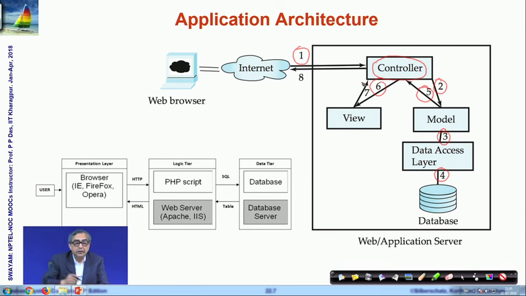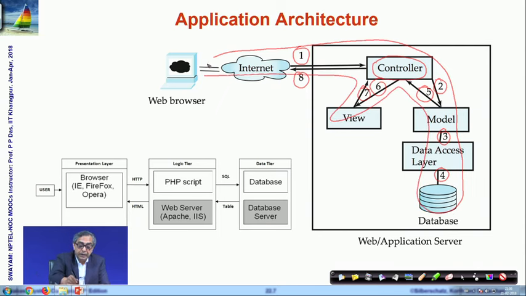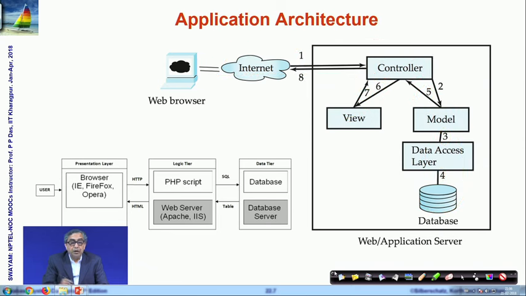The controller now knows that a response has to be framed. So, the controller sends it to the view of the MVC. The view will prepare the HTML that needs to go back. The view prepares the HTML and sends it back to the controller. The controller now has a response which it sends back to the web browser through the internet, and we get to see that now my inbox and mails are all here. So, this is the complete flow, starting from here, going through this, coming back, going here, going back here. It is the whole route of the request and response that goes over HTTP in a typical web or application scenario.